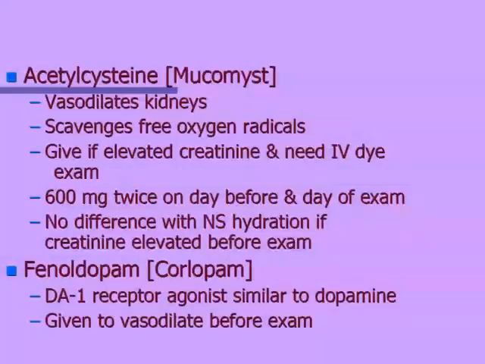But they've done some research, and they found no difference between the Mucomyst and rehydrating the patient with normal saline, for patients who have a creatinine that's elevated before the exam. So you may work in an institution where they don't give the acetylcysteine, they just give lots and lots of sodium saline ahead of time. Fenoldopam or Corlopam is a dopamine 1 receptor agonist. It's similar to dopamine. This is also given to vasodilate before the exam, and there are no current studies at the moment that look at fenoldopam.